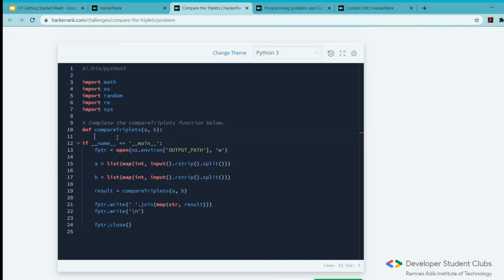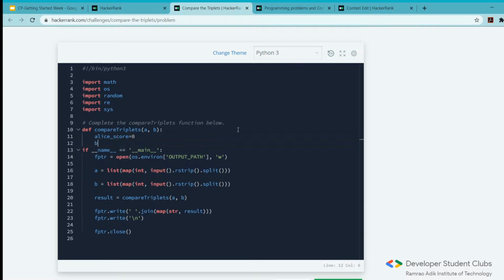So a very basic thing would be, a very simple solution for this would be that we loop through this entire Alice's array and Bob's array and compare at each index whatever values we are going to get. And if the first value in A is greater, then we give Alice a point. If the element in B is greater, then we give Bob a point, or else we don't give a point, and in the end we return an array. So let us code that. I'm gonna first give something like Alice score over here, initially 0. I'm gonna have a Bob score which is also initially 0.